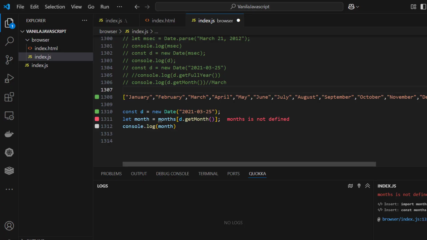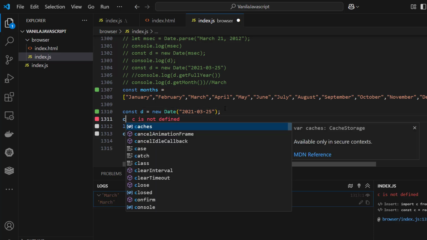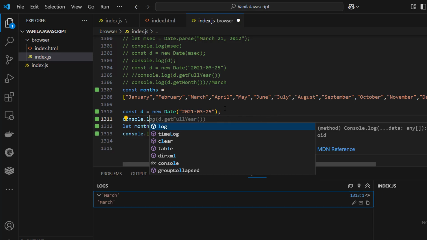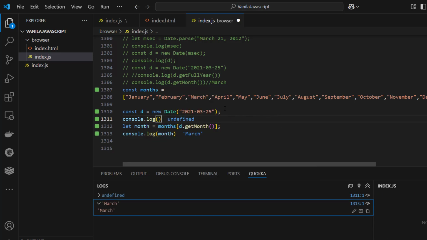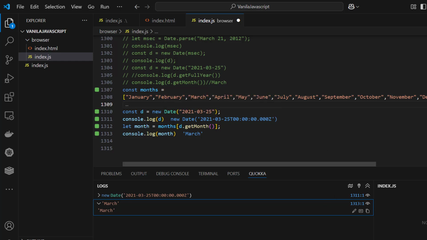That's why it's creating a problem. So it's March, but previously you got 2, 3 like that, but this time you are getting March. Why? Try to understand this code. So const d, console.log d. It's returning the date, 2021, as time is 0.